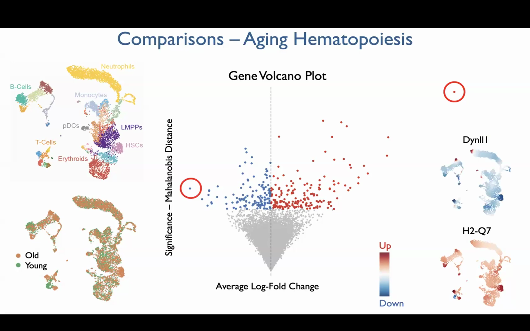Right. So on the other end, you have this DLL1, and you can see mostly again downregulated, which means the average log fold change is low. But what's really cool, and it's very unique to the approach we have built, is that you have a gene that has almost no fold change across the population of cells, right? But it is a gene that changes in a significant way in terms of its covariance patterns between the two conditions.